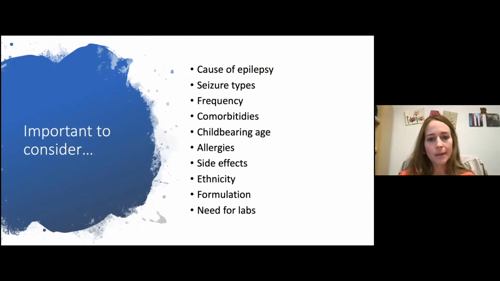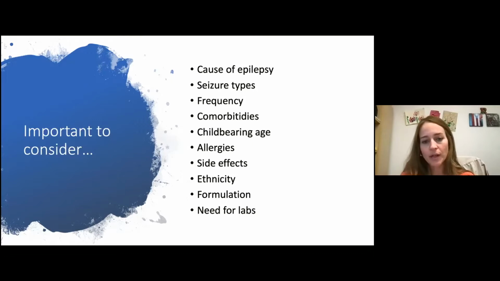And so seizure types are also important to consider, because depending on the seizure types a patient may have, we may choose different types of medications. And the frequency is important. There are medications, as you may know, that start working right away. Within a week or two, you have a good dose. We should know very quickly if it works. And there are other medications that can take 3 months, 4 months to get to a good level or a good dose of medication. And so if someone is having seizures 4 times a day, we don't have 3 months to wait. We have to start something that acts sooner or acts faster, so that we can get to better control as fast as possible.